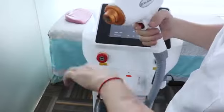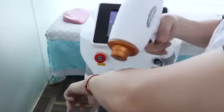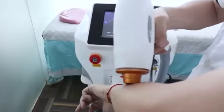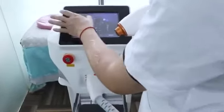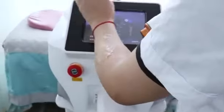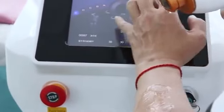So this is the way to move, because in my feeling 20 is very strong. So remember, you can put more gel over here to protect the skin. If a client cannot absorb such energy, you can put the energy lower. This is where you set the energy. And the frequency, you can add more if you need it faster.